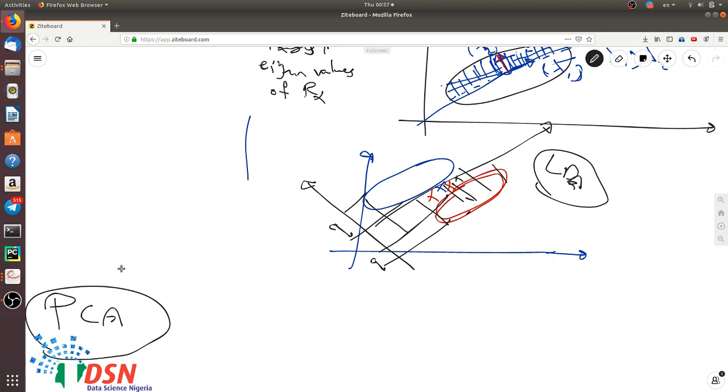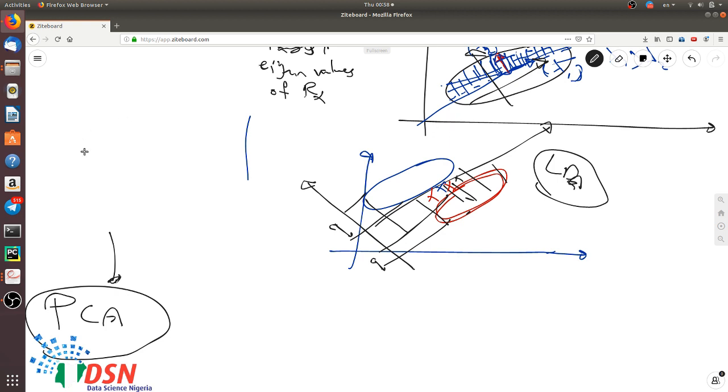And so I hope that you get now why we call it PCA, because it means principal component analysis. So principal components, as we mentioned, are in the direction of the maximum variance of the data.